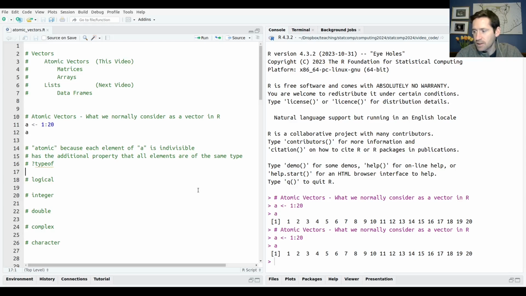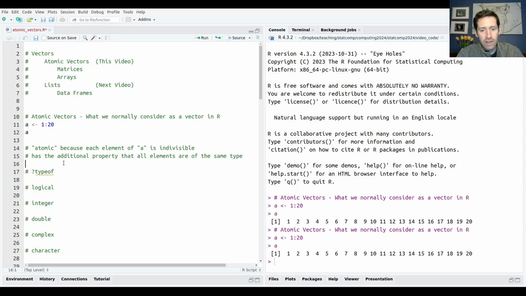The reason is that each element of the vector, so for example, the third element of this vector is 3, is indivisible, meaning it itself is not something that could be subset into something smaller. So that's where the atomic name comes from. Atomic vectors have the additional property that all of the elements of the vector are of the same type.